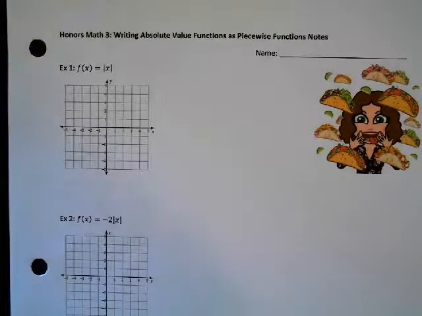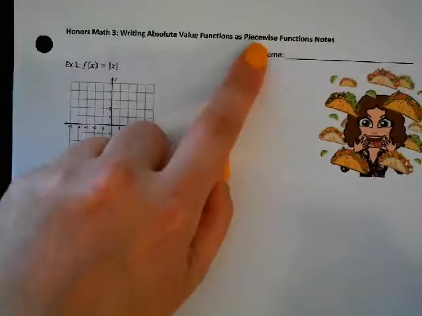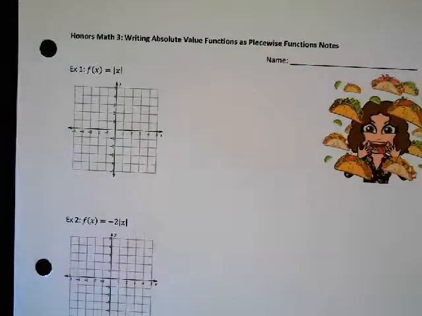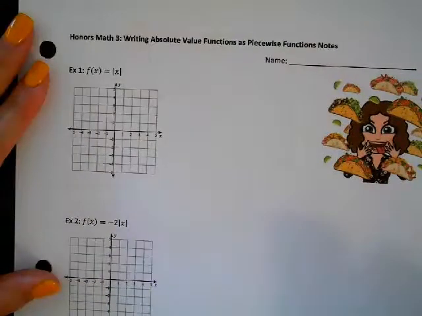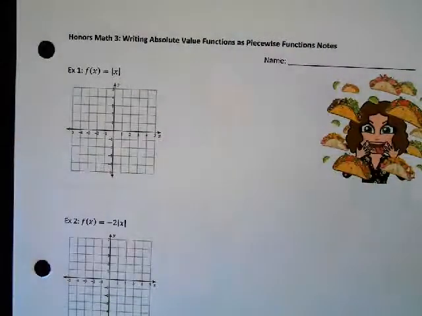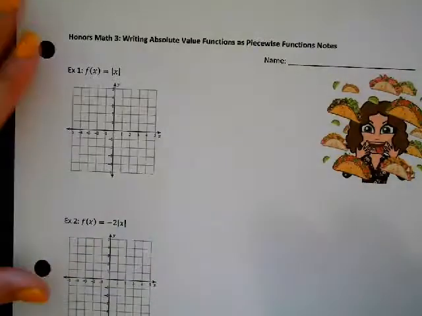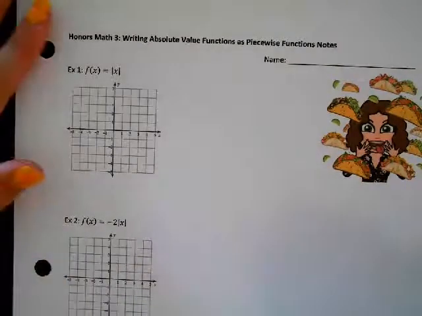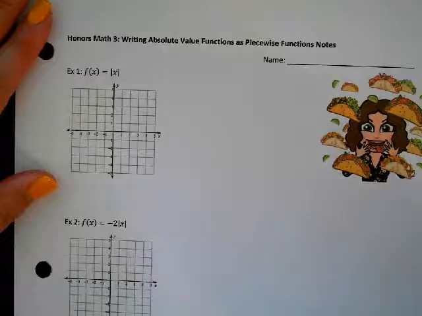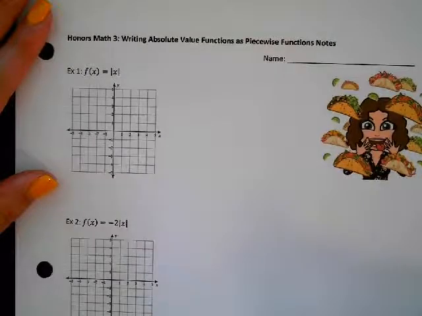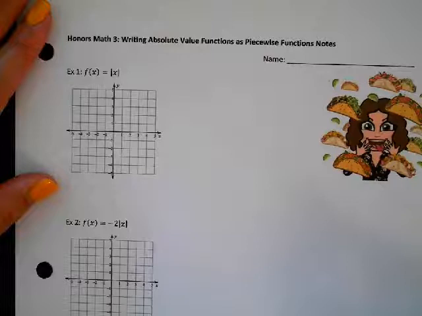All right. So we are going to eventually learn a lot about writing piecewise functions, which is when you have a function that is multiple different pieces. But the most simple piecewise functions are absolute value functions, which are the functions we're studying right now because you could break them apart into two halves, the left half and the right half, and then write it as two different pieces instead of writing it as one piece. So we're going to start with this for this unit because it's a great way to introduce piecewise functions.